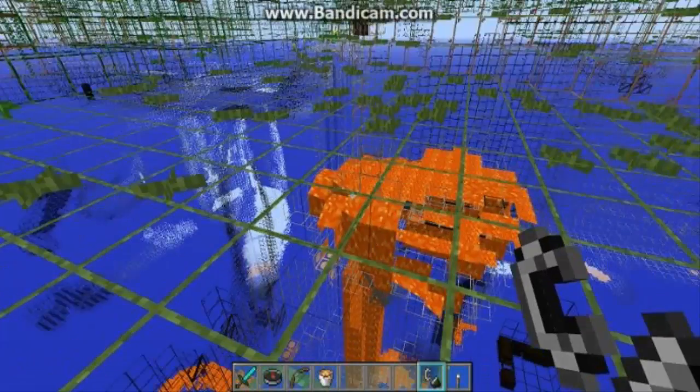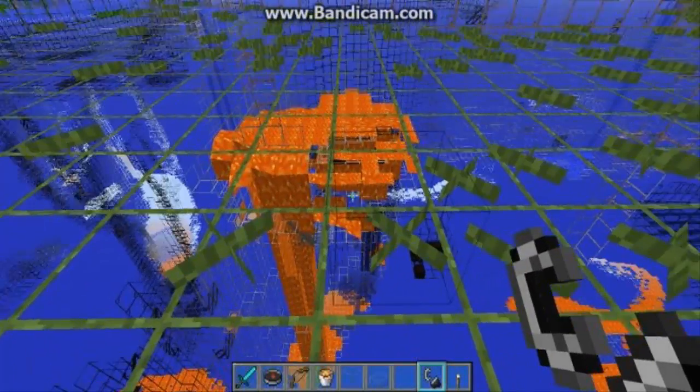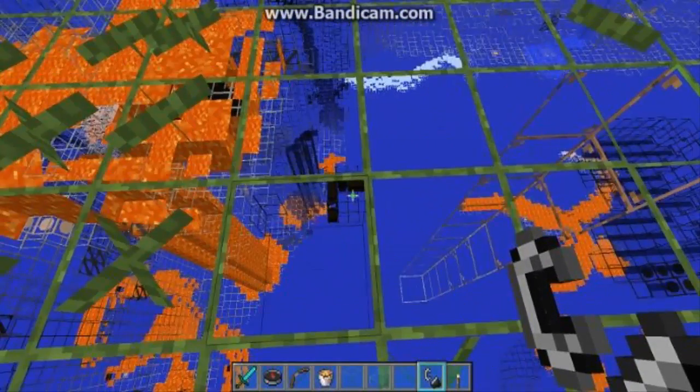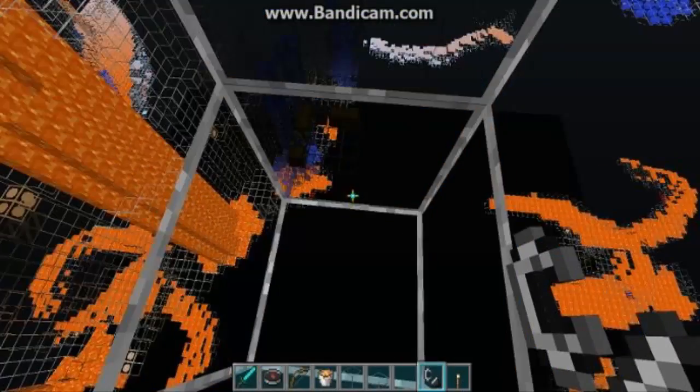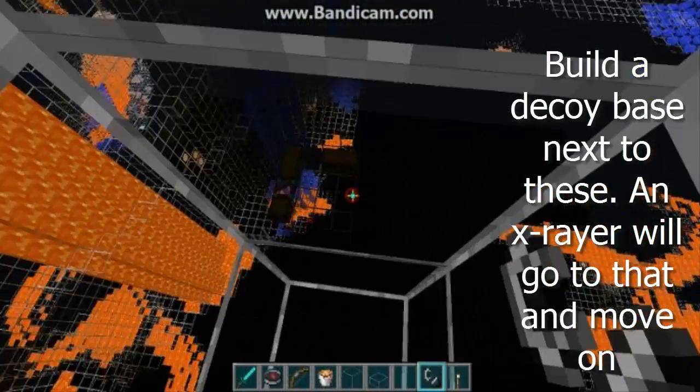So I would definitely put all of your most valuable stuff in here, because there are much easier targets for an X-ray to get. This I put as a sort of decoy base, and this decoy base is more effective the better the stuff you have in it.